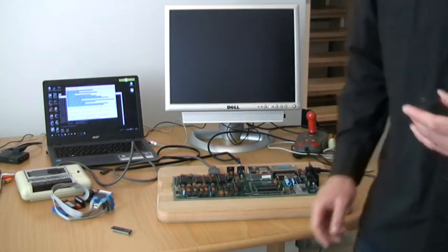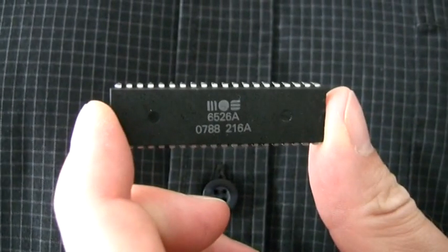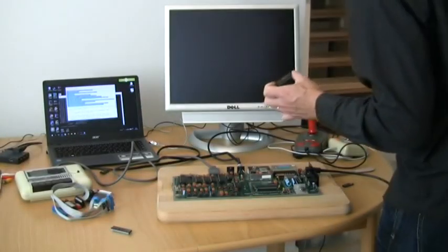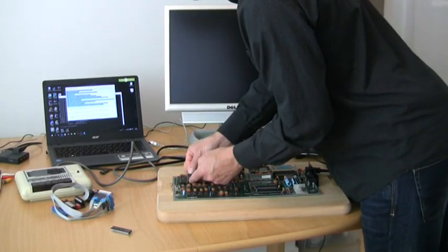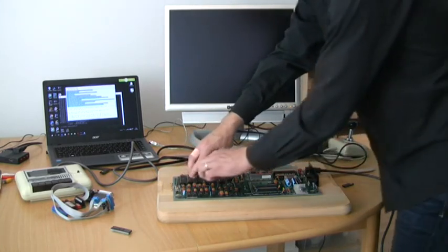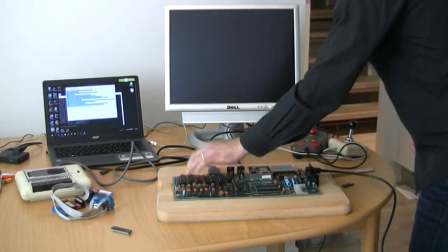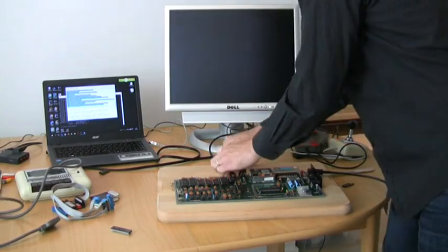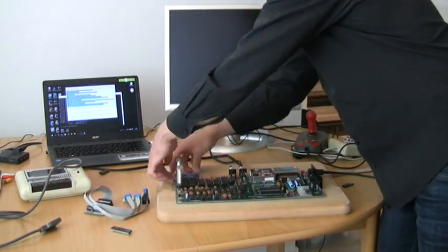Replacement CIAs are becoming rarer, but luckily the situation isn't that bad. Let's try this one. I'll also install a diagnostics harness and cartridge. One of the first chips I desoldered was the U1 CIA, but for some reason I left its neighbor U2, the second CIA, untouched. I guess I was under the impression that a bad U2 usually just causes problems with serial and user port access, instead of actually preventing the computer from booting properly. After finally desoldering the U2 CIA, I noticed that it indeed did make my perfect condition test board display nothing but a black screen. Fingers crossed, we finally hit the bullseye.